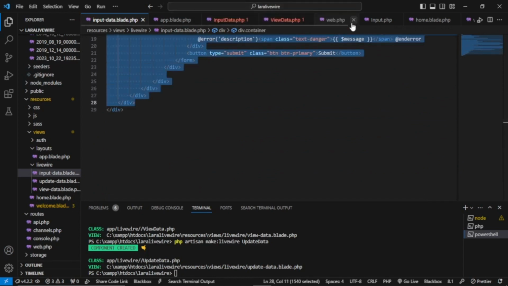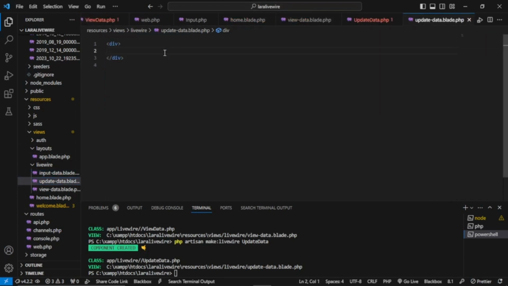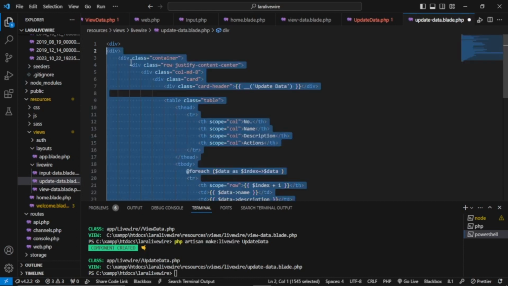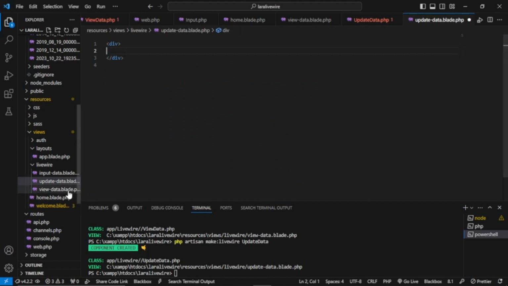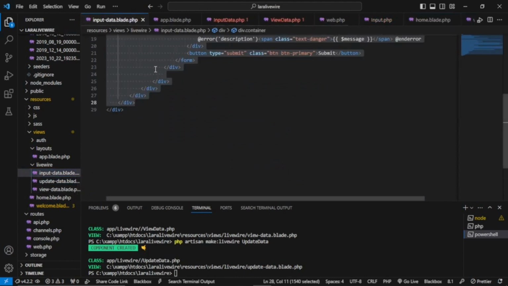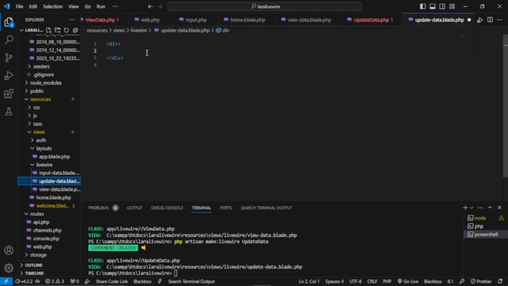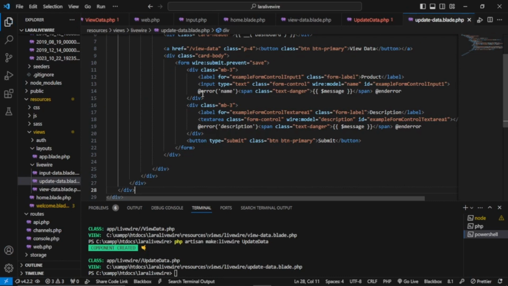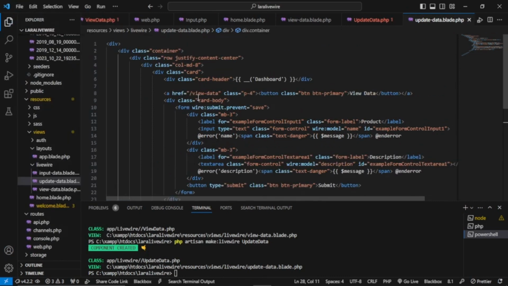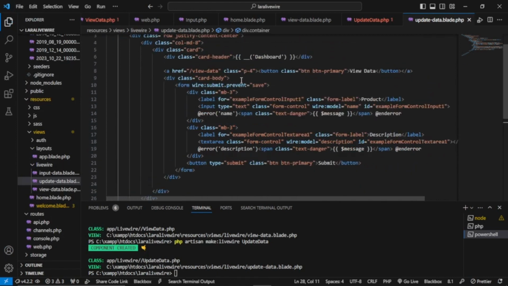Control C, copy it, and paste it in here. Then after that, I'm gonna change this one into update data.